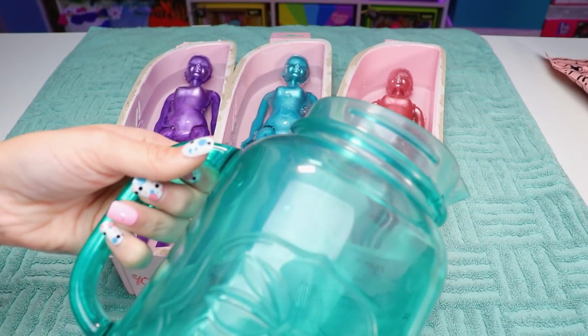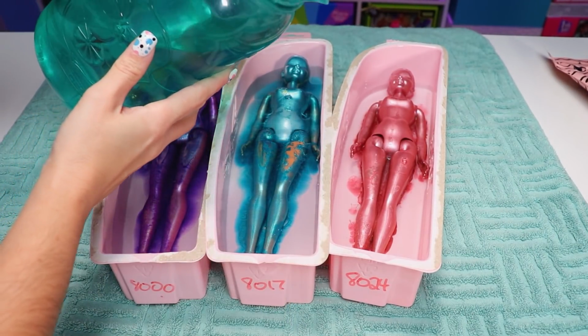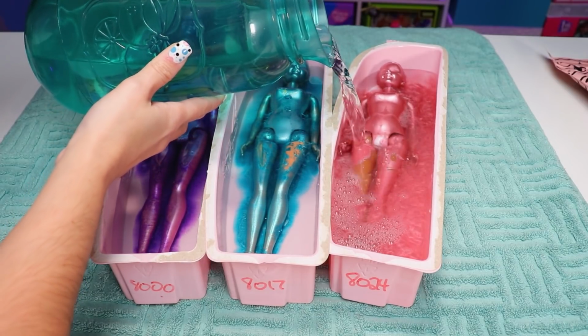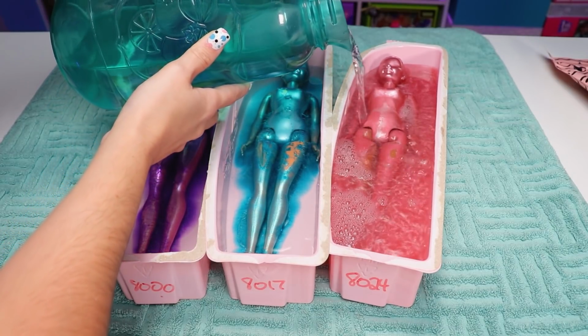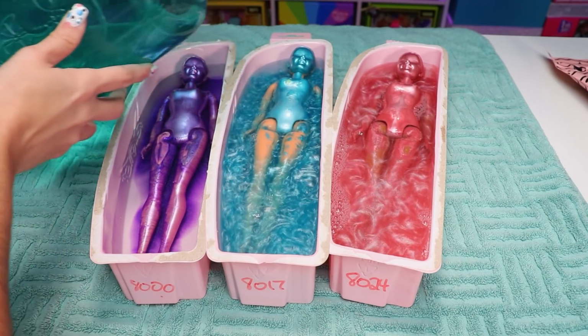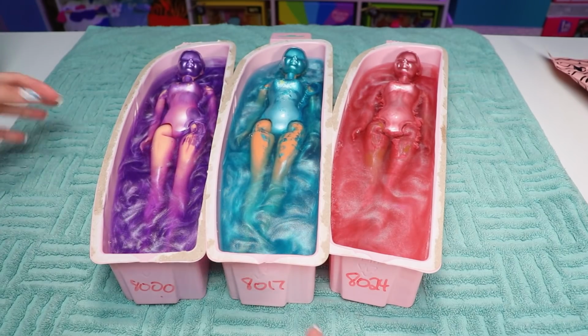Oh no, I didn't get enough water. Be right back. Oh no, wow, that happened so fast. I was literally gone for less than a minute getting more water, and the paint's already coming off. I missed the fun. Ooh, it's very shimmery. Alrighty. Float, float, float. I'm just gonna add some more. I tried to go so fast so that I wouldn't miss the color change.